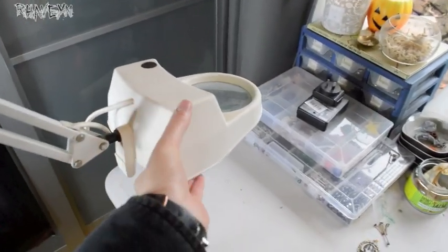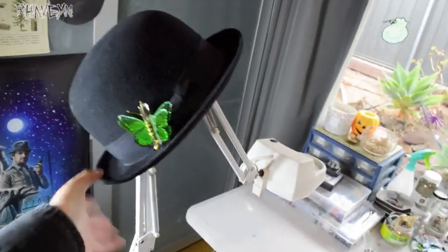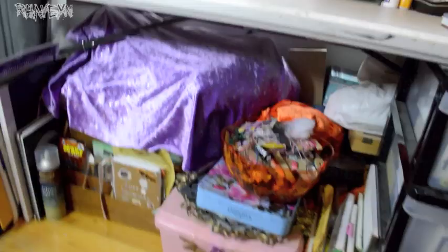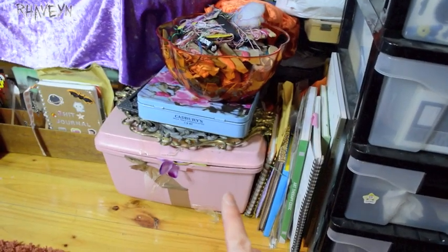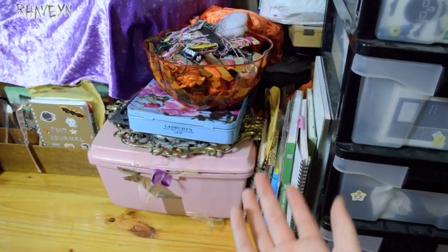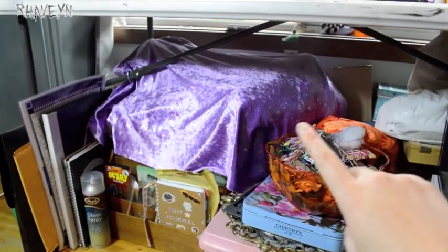That's the art desk, and then I have my chair — I think this is actually a table cover but I've always put it on my chair. Here I have one of my lights — it's a light and magnifying glass combo, but it makes an odd smell when you turn it on so I don't use it often. I also have my bowler here because I don't know where else to put it. Underneath the desk is a really scary mess — I have a bunch of art books and coloring books, a box with jars and fake flowers, some bigger cameo frames, sewing stuff, and lots of thread.